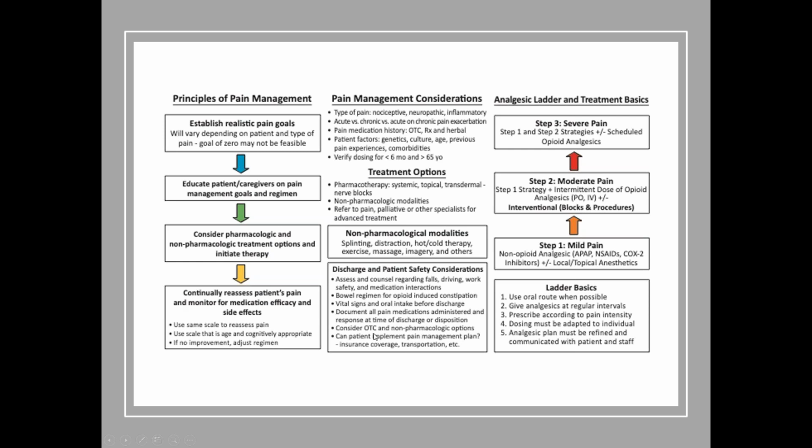effects. And then a lot of the rest of this is based on the human scenario, but they have this ladder where you start out, mild pain is going to be things like using an NSAID, versus moderate pain, maybe they might intermittently dose an opioid, versus severe pain where they get a little bit more aggressive. So we can do the same thing when we're looking at pain medication.